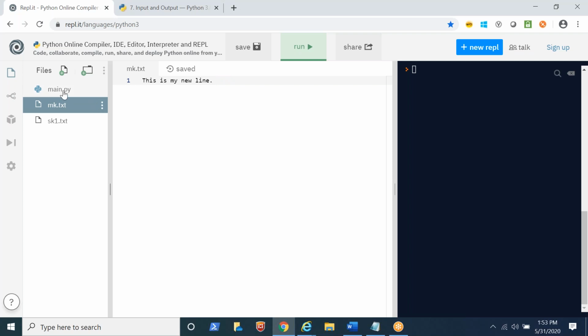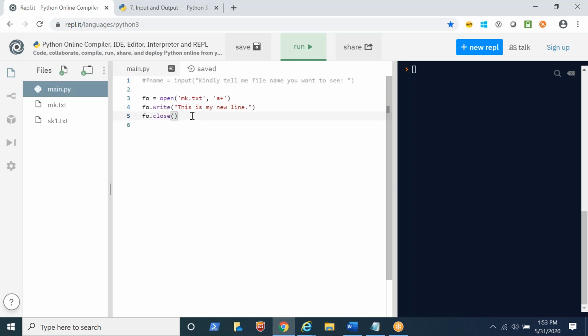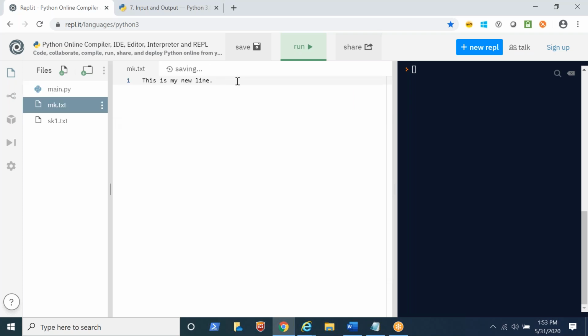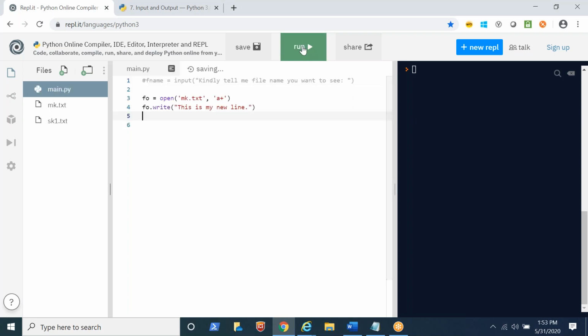This is my new line. Did I make any change? I don't know. Sometimes this behavior looks like that, but now it is writing this content. Okay. If I remove this close that I added, still it should work. Run. Still running.